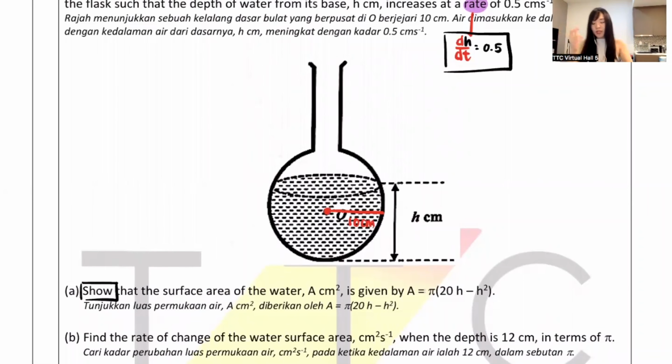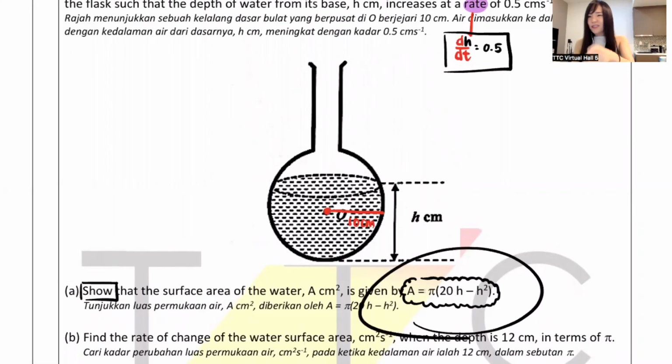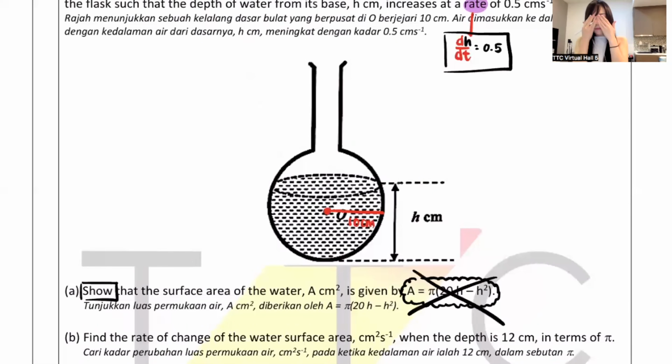So they say, show that the surface area of it is this one. I'm not sure whether you guys are okay with the basics or not, but whenever the question has the word show, that means they already pre-give you the answer. Then if you can get the answer by yourself, you will write the word shown. So they asked me to show this thing. Quite obvious that thing is the answer. So you should pretend you never see this, and then you do it yourself. Until the end, when you get that answer, then you write the word shown. Okay? So this is how you do show questions.